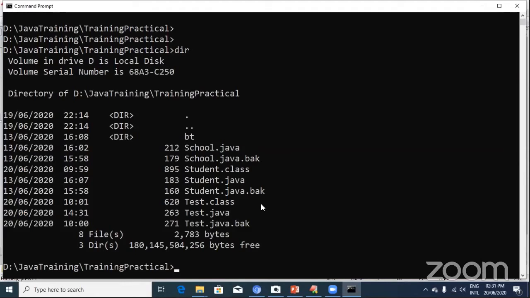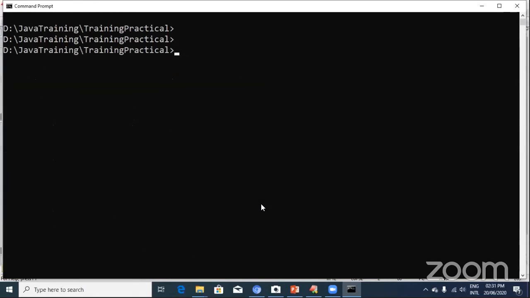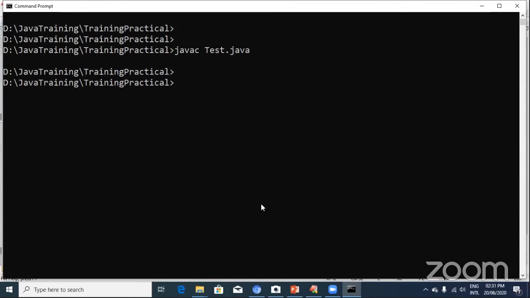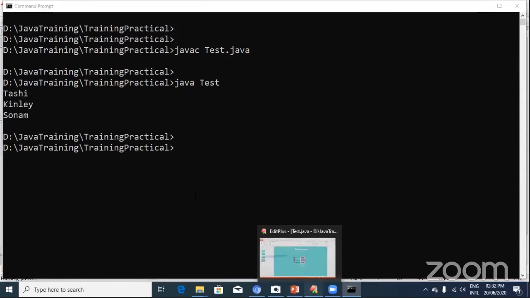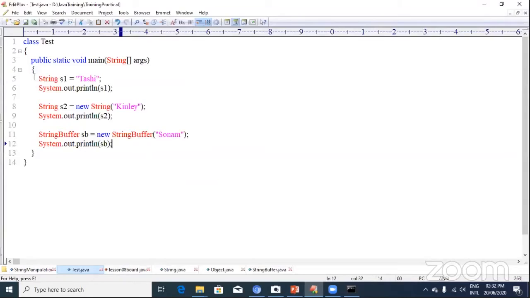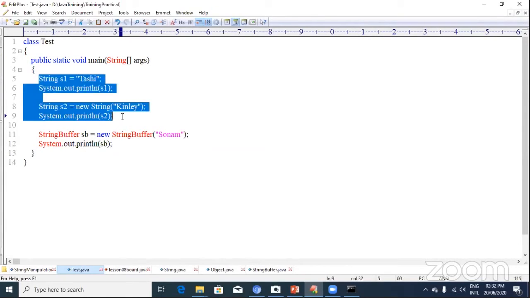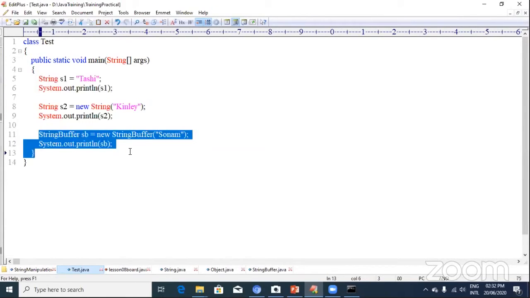So we have the Test class here, so let's compile. Compiled successfully. Now here we are able to print. So these are the three ways of creating the object: for String we have two approaches and for StringBuffer we have one approach.